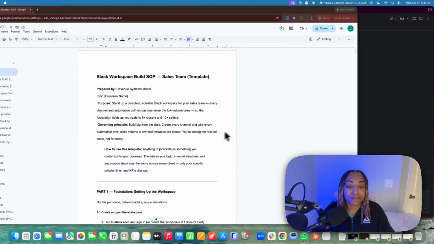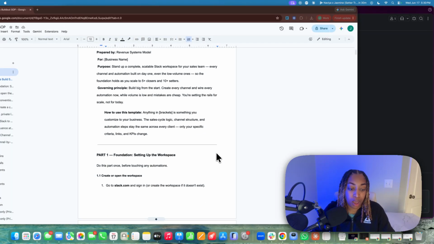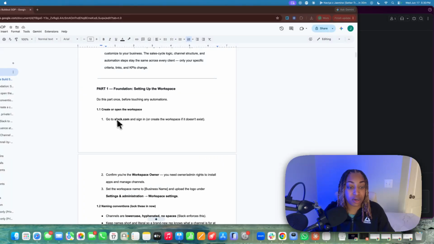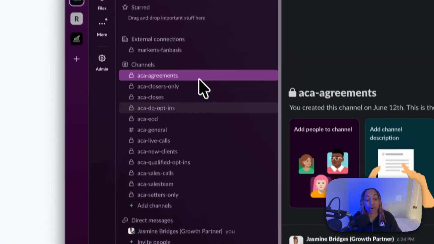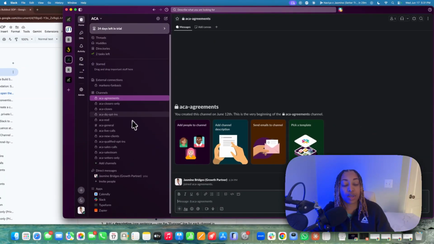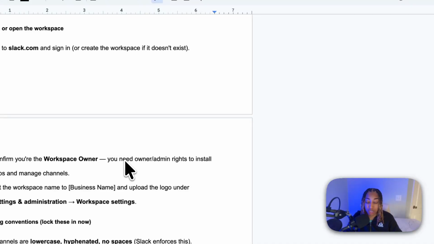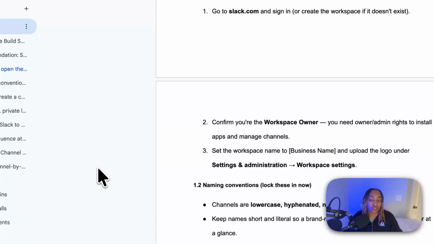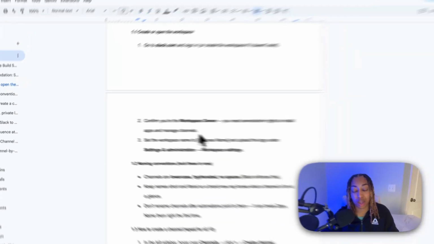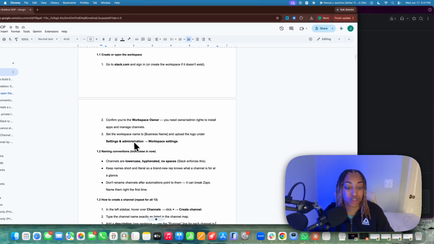So getting into it, if you're not familiar with Slack, the first thing you want to do is create a Slack account. Get a free account. You don't need anything else. You don't need the pro version. It's going to try to get you. It's a new client that I'm working with right now, and we're currently building out all of this. This is why I'm making this video. You don't need the pro version for right now. When you get to a point where you're making over 100K, I would suggest upgrading at that point, because you're just going to be allowed to do a little bit more, but it's totally not necessary even when you're past 100K a month.